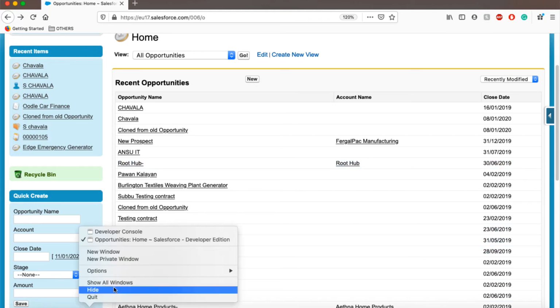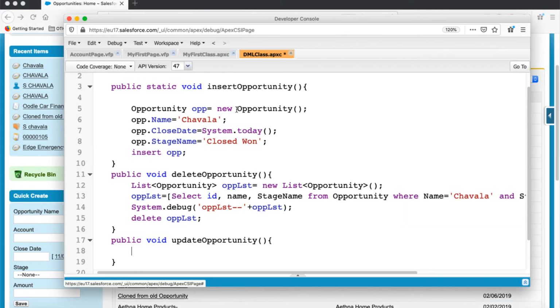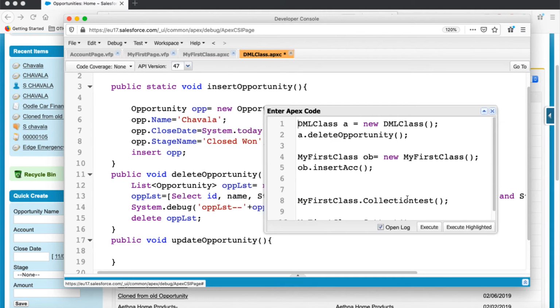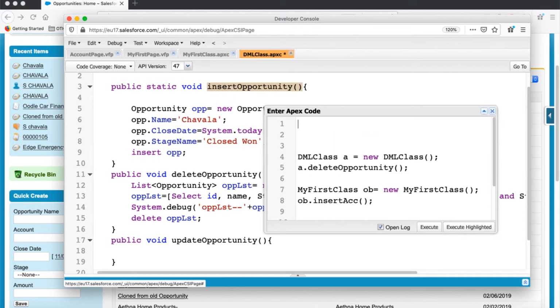We can simply go back to the developer console, press Ctrl E, insert opportunity. What's the class name? DML class. Dot insert opportunity.